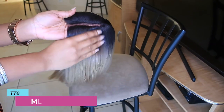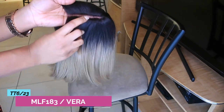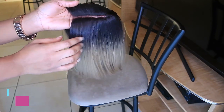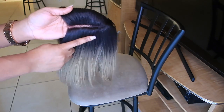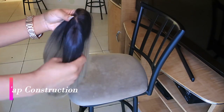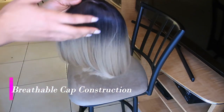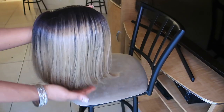First up we have Vera. Vera is honestly so pretty and out of the other two units, this gives me more of a realistic parting space. As you can see, it literally looks like it just melts right on my hand. There are two combs to the front and one comb to the back. It's breathable, and I'm really feeling this a lot without even popping it on the head yet.